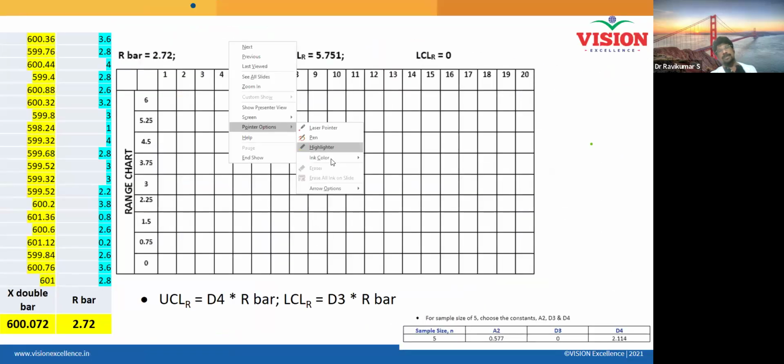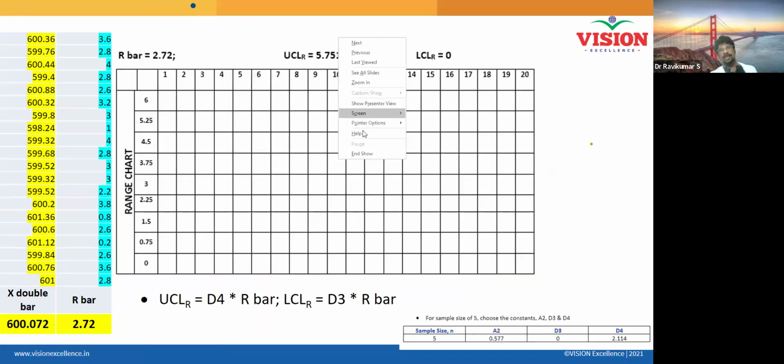The R chart. Guys, remember one thing. When you are plotting the X bar R chart, first you have to plot the R chart. Please remember, first you have to plot the R chart only. If the R chart is showing variations above the upper and lower control limits, stop there itself. No need to go for the X bar chart. It is a waste of time, because if the R chart itself is showing variation, then obviously the X bar chart also will have more variations. Got it, guys?